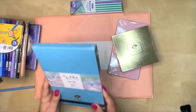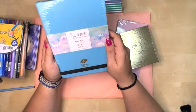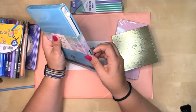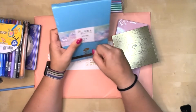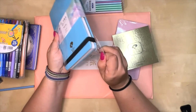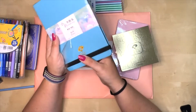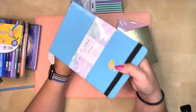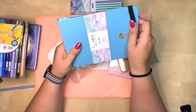All right, so this guy I know already. This is a hot press Paul Rubens Watercolor Sketchbook. I have a black one that I love. I just wanted another one, and they aren't that expensive on Amazon, but since I was already buying from AliExpress, I was like, I'll just add this to the order because I'm almost done with my other one.